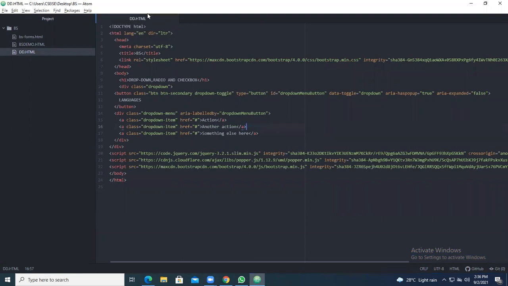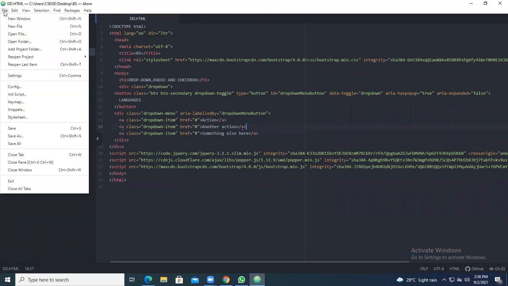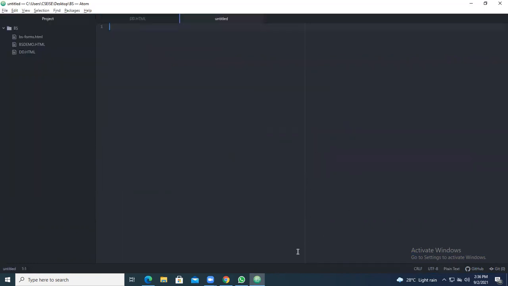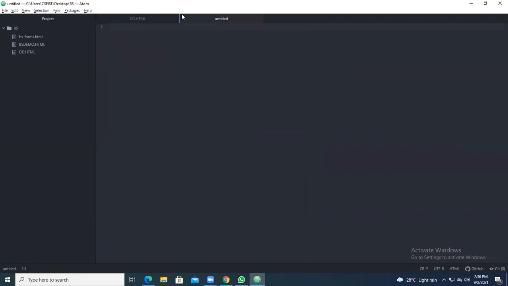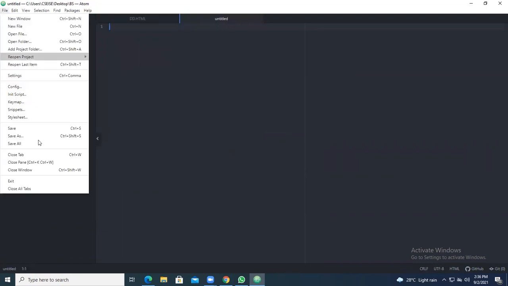Save the things. Go for the file and choose a new file. Under the new file, you go with plain text, so you use the word HTML. Under this HTML, now you create the content. First save the contents.